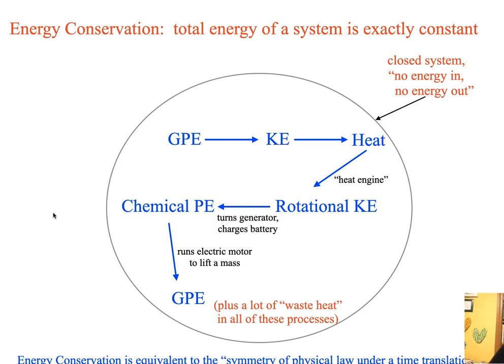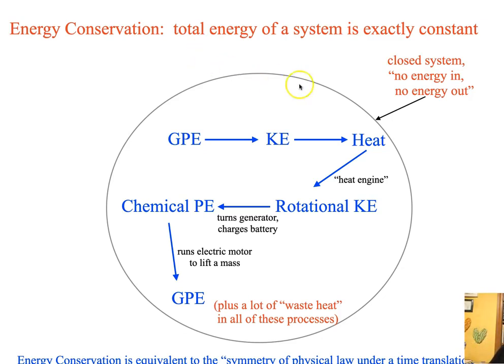And then also Mr. Joule was making cannons for the British Army, and he discovered that the more you cut away the interior of the cannon, the more heat there was. So he found a correspondence between mechanical work and heat. And then he discovered that heat is actually energy too. So anyway, there is a principle called conservation of energy, or energy conservation. It says that the total energy of a system is exactly constant. Whatever energy you have, whatever form it's in, that amount of energy is constant. It doesn't change. It doesn't get bigger, doesn't get smaller, never gets lost.